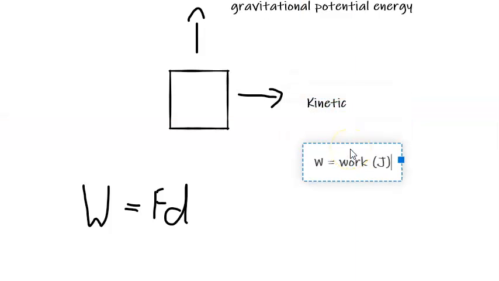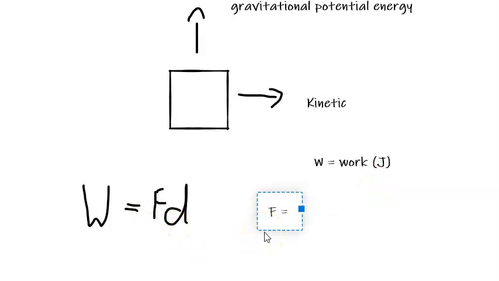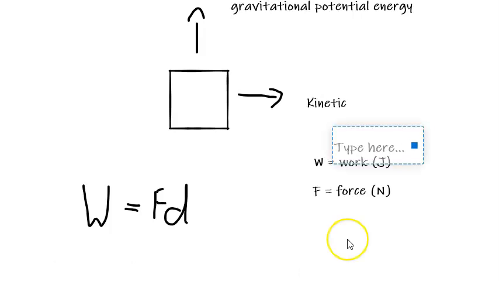If we're transferring something, we've got joules as the currency that's being transferred, so it makes sense that work is measured in joules as well as energy. So work is effectively the transfer of energy, measured in joules. Force and distance we've come across before: capital F for force is measured in newtons, and the lowercase d is distance, measured in meters.